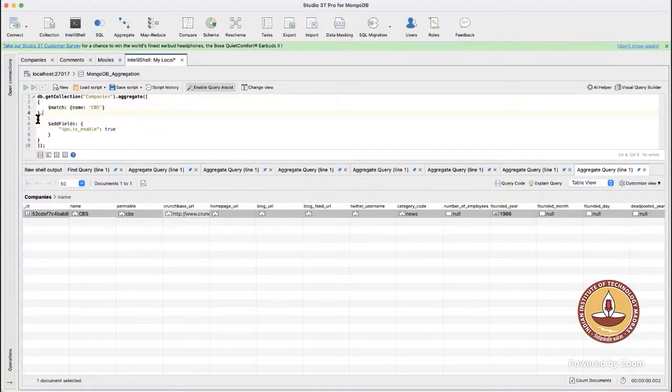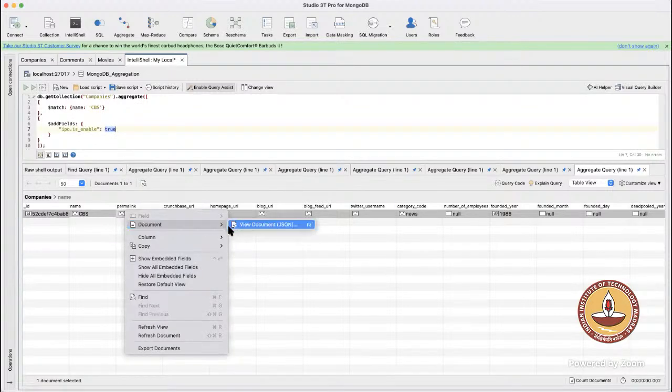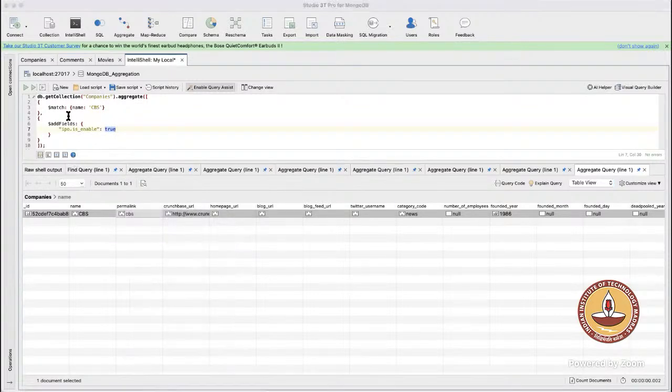This output will pass into this stage as an input. It will check the stage name. Okay, this is the add field stage, and this is where I need to add my field. Let's say we want to add some field on a 0 level. What I mean by the 0 level is where my name is, and here I want to add is active. Let's say this company is active or not, that I want to add. First we will check, do we have such a field or not?